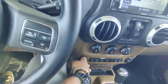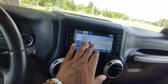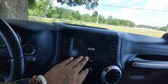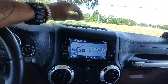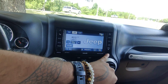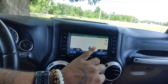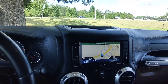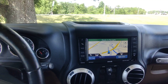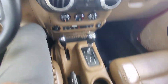We have settings for our mirrors on the sides, which are mechanical. We do have a nice stereo here in working condition. There are talk capabilities, Bluetooth, an aux cord, and check this out — we've got navigation, so we can pull up the map. This is probably not something generally offered in this year of vehicle — it's a 2012 with navigation. This was a top-of-the-line vehicle.